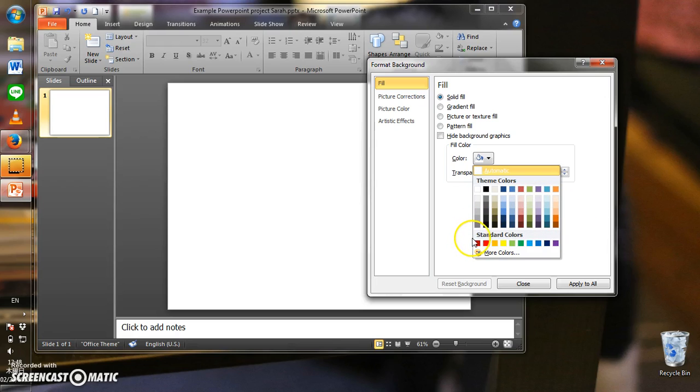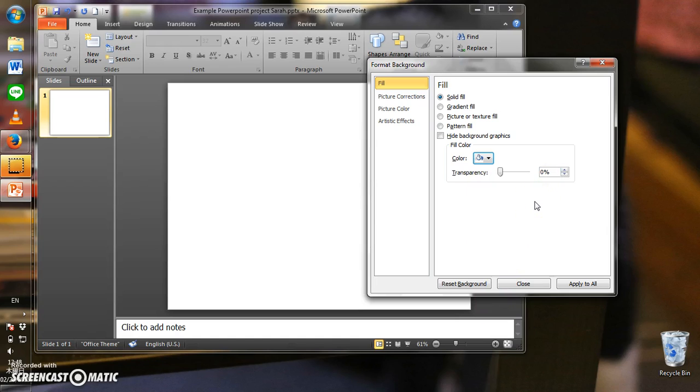But please don't use these bright colors at the bottom for your background color. Why? Because these bright colors are very difficult to get good contrast with font. So if you choose one of these colors, it's going to be difficult to read any color font. Let's not use these. I'm going to stay with white, but you can choose many other color options. Once you choose your color, you can click Apply to All. This will make the same background color for all slides in your presentation.